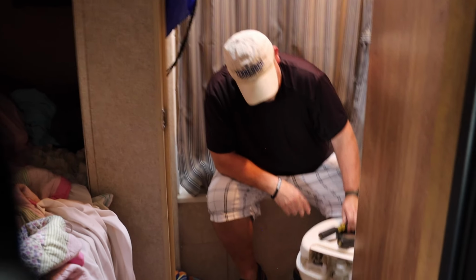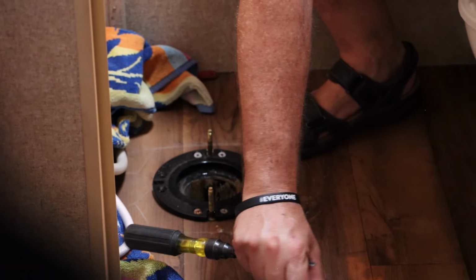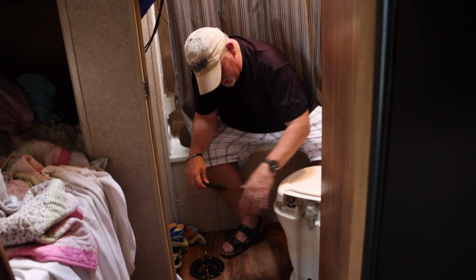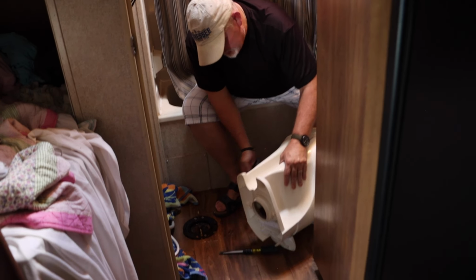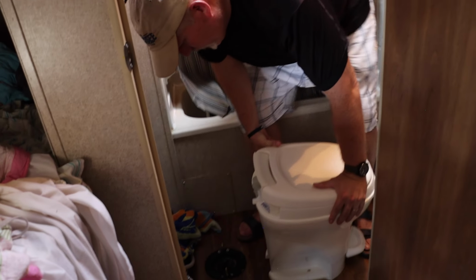All right, so now we need to take this seal off. Make sure you use caution not to drop anything down into your black tank. So we're going to go ahead and replace this seal. This seal is what came in the kit. Instead of trying to put it down here, we're just going to put it on at the bottom of the toilet right here. Like so.